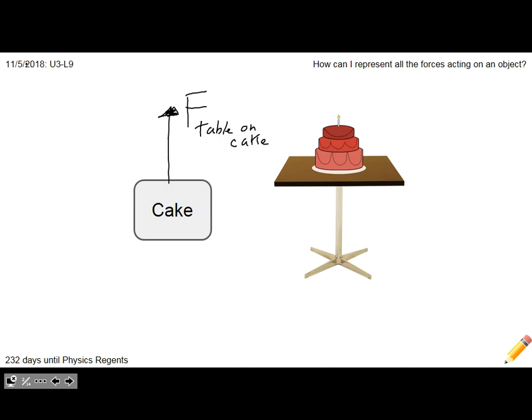No, so the table is pushing up on the cake. If the table wasn't there, there would be no force pointed up. You can think of the question too, like what kind of force is this? Of the 2 kinds of forces we talked about on Friday, what kind would this be, Mariella? It would be a normal force, right? What are the characteristics of a normal force? It requires contact, and its direction is always not necessarily up, but pushing, right?